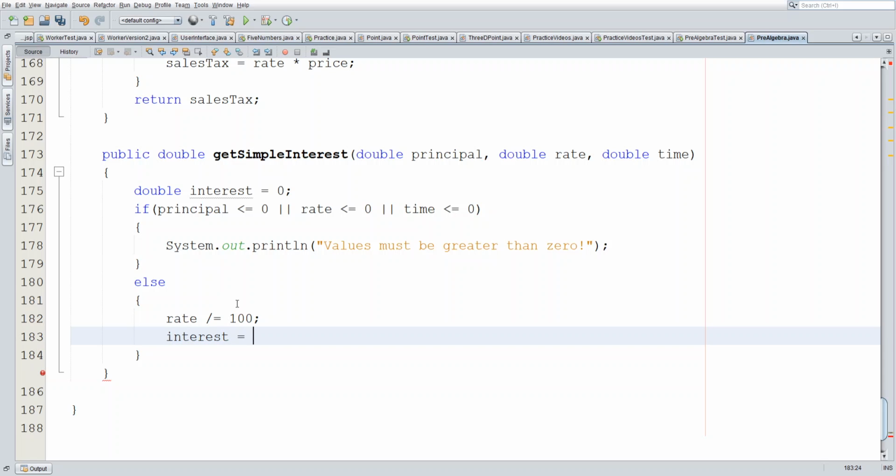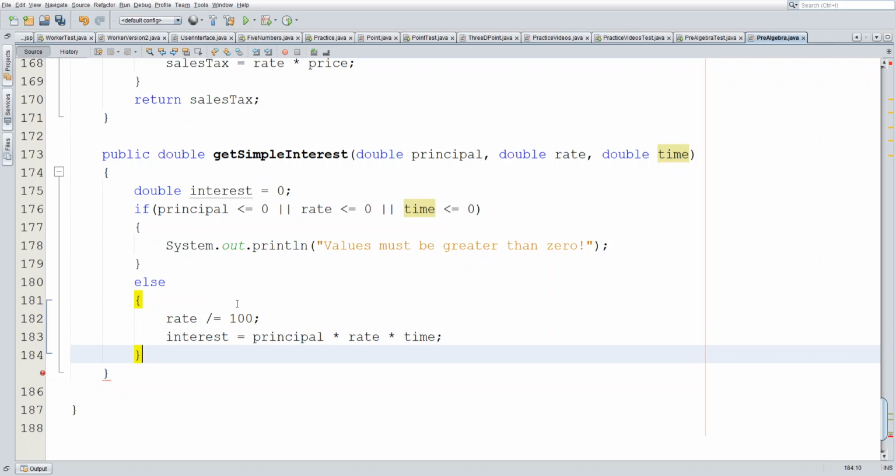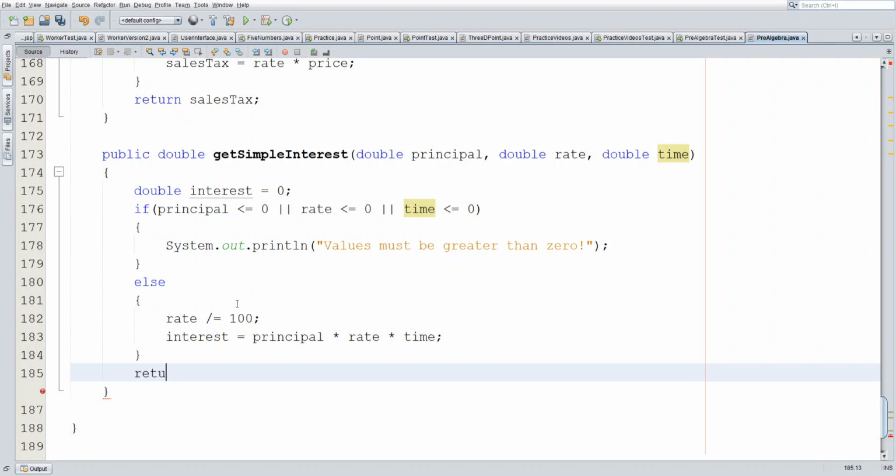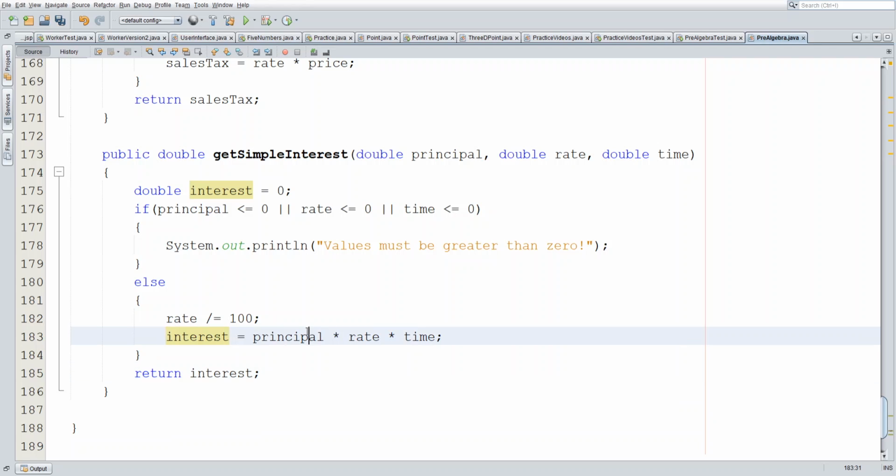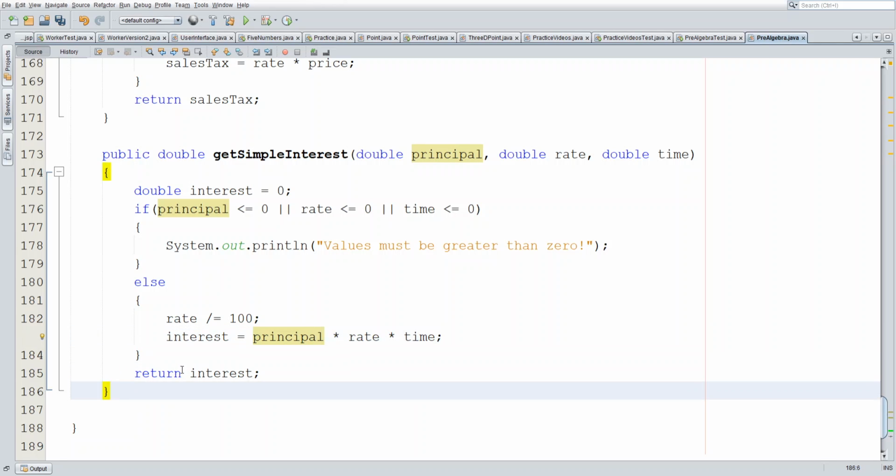So interest is equal to principal times rate times time. And then the last thing we need to do is just return the interest. Okay. Make sure everything's spelled correctly. Having one of those days where I just need to check myself.